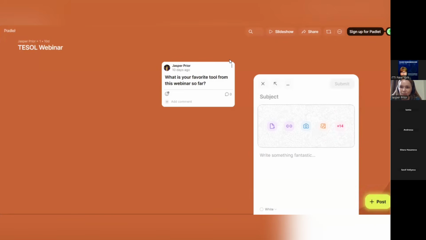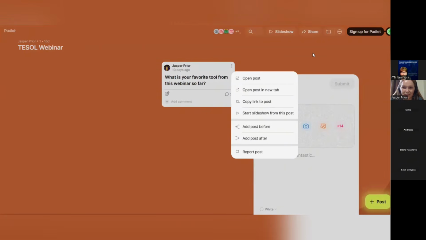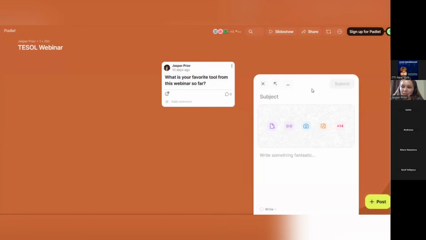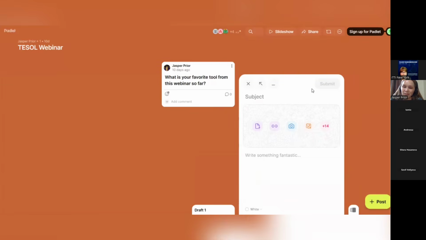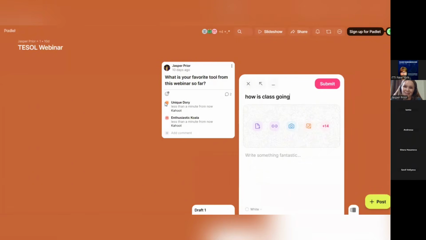And I want to know, you go up to the top here, you click anywhere on the screen, and you can click add post before, add post after, and then you can just type your comments. Or in the bottom right corner, there's a little plus sign, post, subject. So, how is class going?